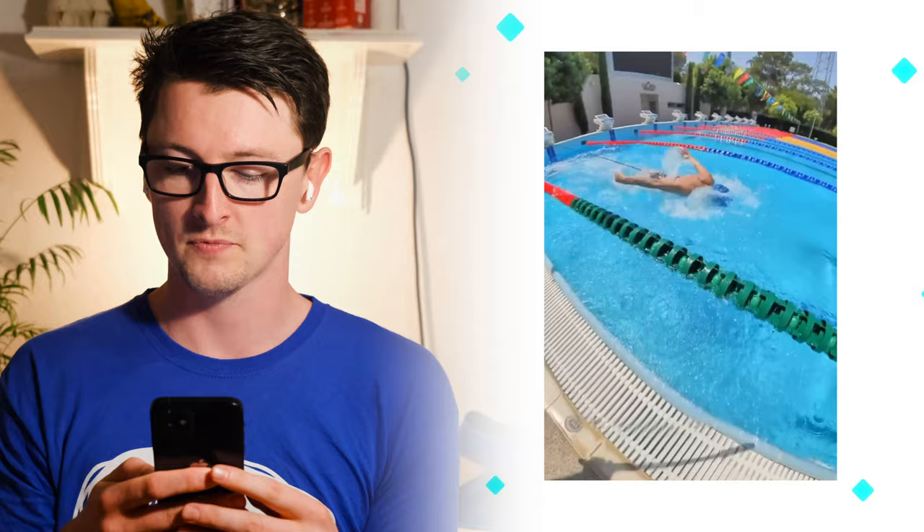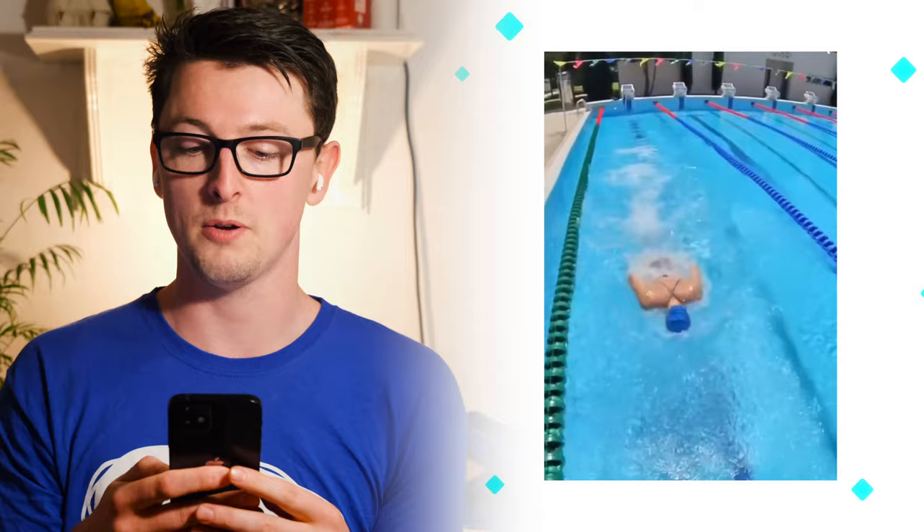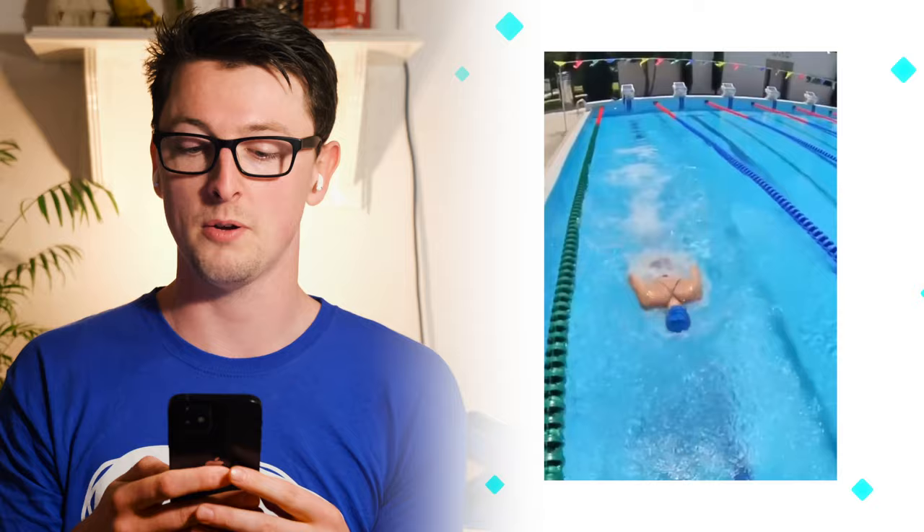Clip number two — we've got a bungee cord in play. It looks like Sarah Sostrom. She does a couple of sculls to begin with to get the feel of the water, then goes into full stroke and comes off the bungee cord. It's almost like a progression, and that's what drills are all about. Sarah Sostrom is one of the best butterfly swimmers in the world. Bungee cords are brilliant — like paddles, fins, or parachutes, it's all about gaining resistance and developing power. Heads down, bodies in line — exactly what you need.